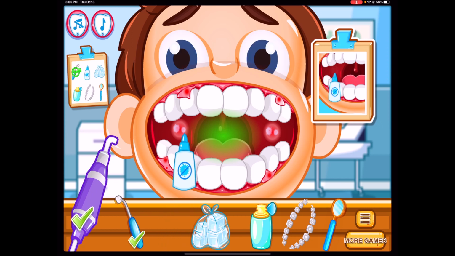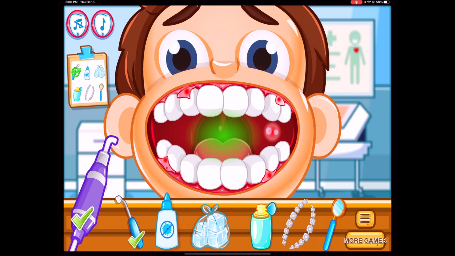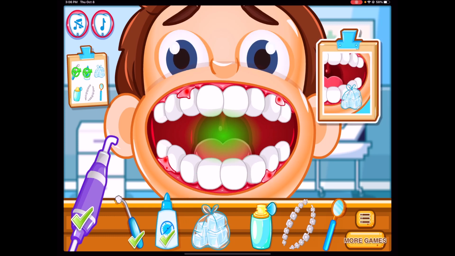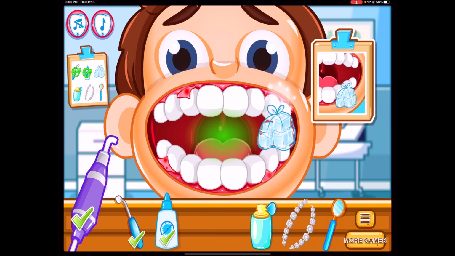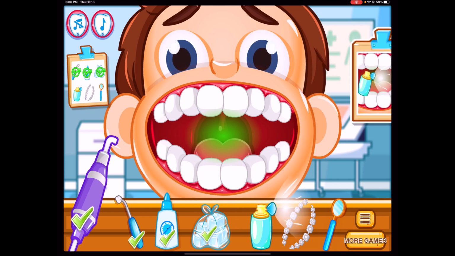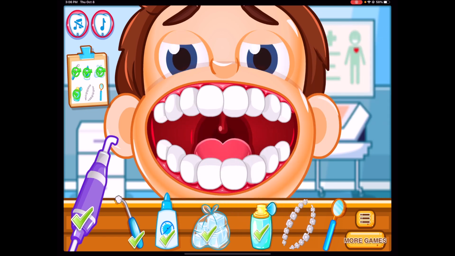And we're going to get rid of these little blemishes on the side of your teeth, these rashes. Got that one. Ice cube. Get rid of some of the swelling here. Some of the swelling on this side and this side. Okay. And what is this? And the fresh in your mouth?